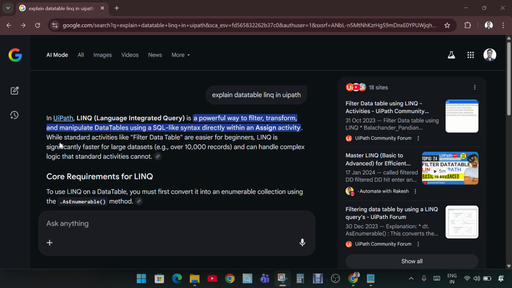While standard activities like Filter Data Table are easier for beginners, LINQ is significantly faster for large data sets.